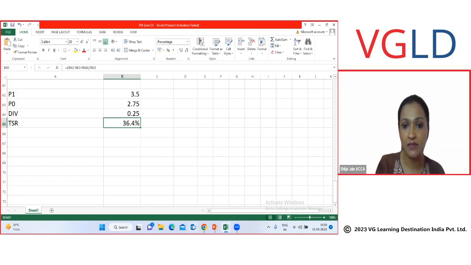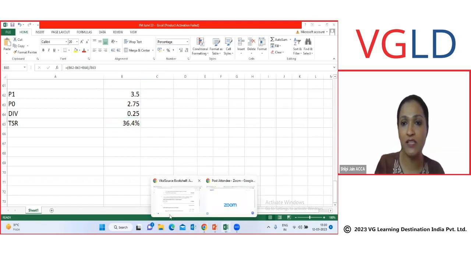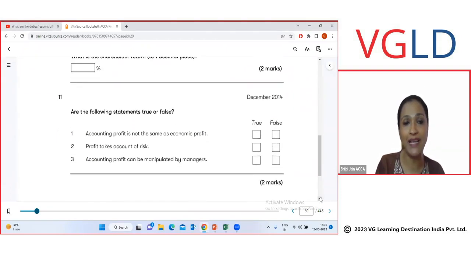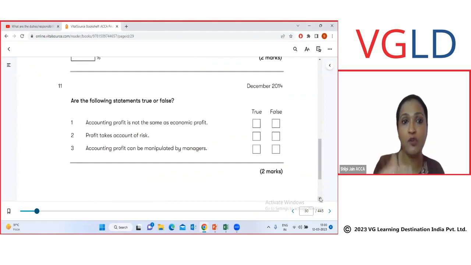Wonderfully done. Any doubts? I hope everybody's got that right. Guys, for those who are not answering, I'm again and again requesting you to please either put in your answer in the chat box or ask a query if you're not able to solve it. Because if you don't ask, I will not get to know whether you've been able to do this or not. Question number 11 then, very quickly.